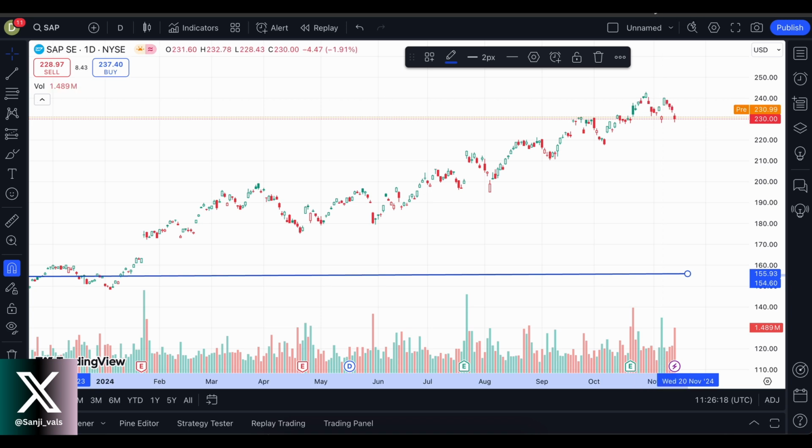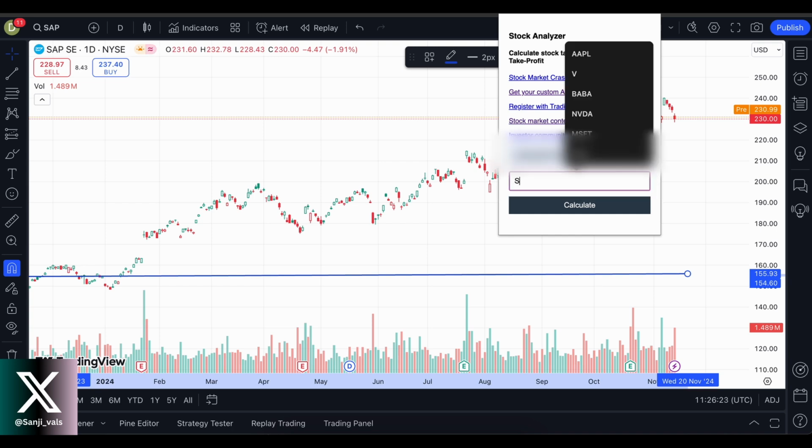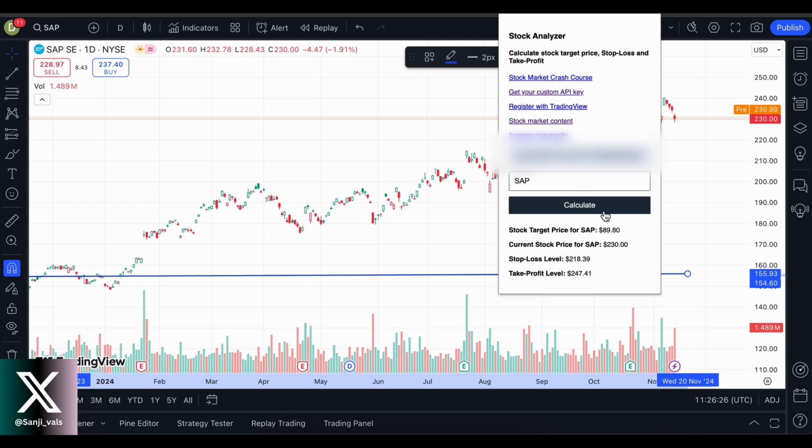And once you install this extension, just open this Chrome extension, input your custom API key, and then the stock ticker SAP. Press calculate, and it gives you the stop loss and take profit. It is using the standard deviation, so basically it calculates the stock standard deviation for the period, and then subtracts 2 standard deviations from the current price, and that would be the stop loss, and then adds 3 standard deviations to the current share price, and that would be your take profit, the point at which you're going to sell with profit. And stop loss, let's say you bought the stock, I don't know when to sell it if it starts falling on the shorter term.